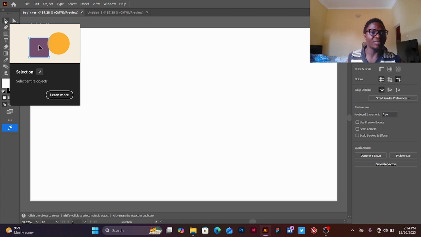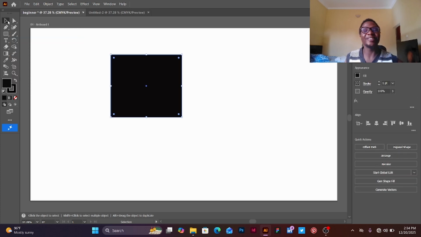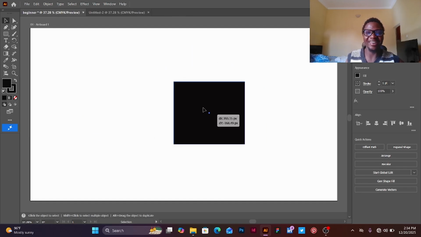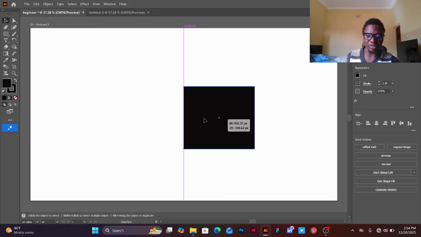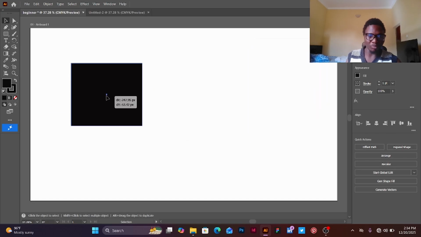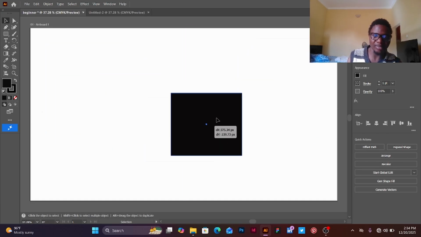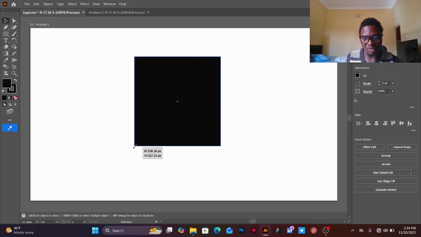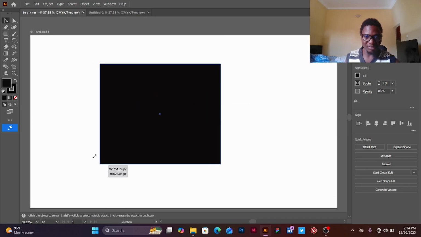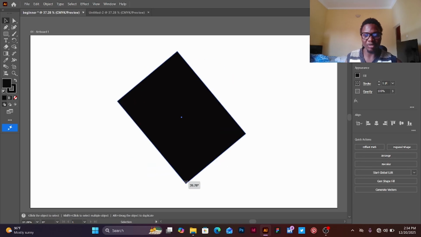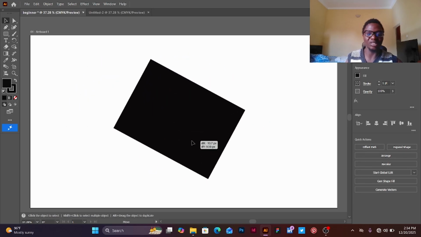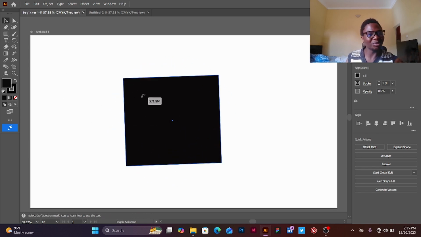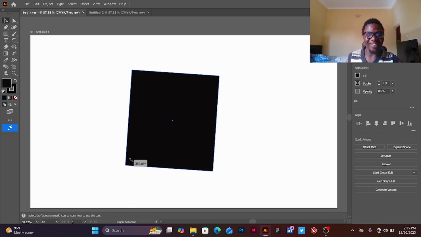Now, we have the selection tool. Our selection tool, like the name implies, is what you use to select your object in your artboard. What you use to move from one position to another. That's what your selection tool is. You can resize with it when you click on the edge. This is basically what our selection tool does. If you play with it, you would understand it. You can do whatever you want with it, basically.